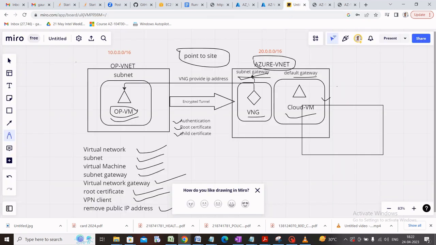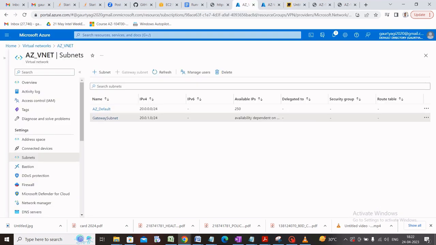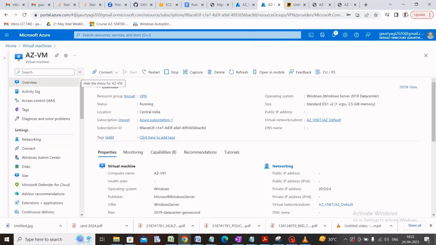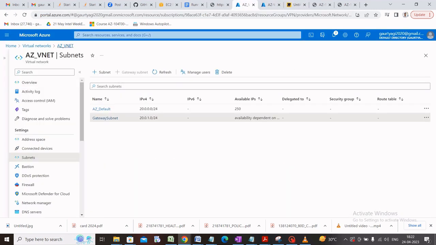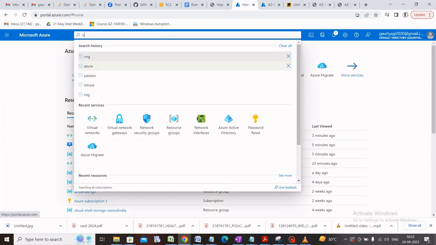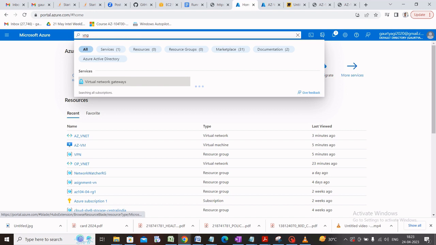Now we have to create this virtual network gateway, guys, inside this cloud environment. We have already opened this cloud environment. Now we need to create this virtual network gateway. We can directly go to the home page and select virtual network gateway here. Tap on it.